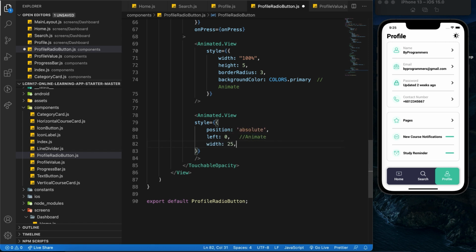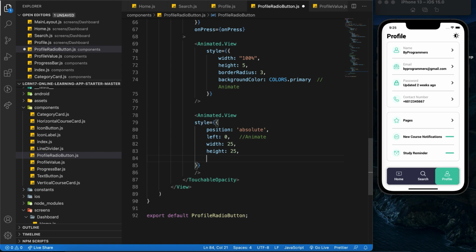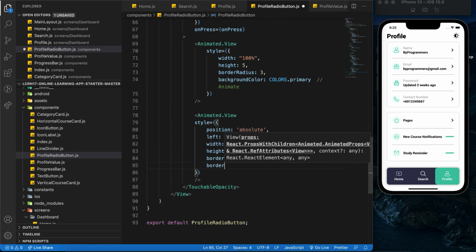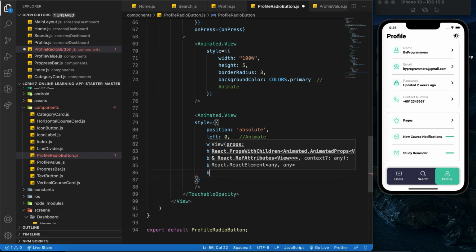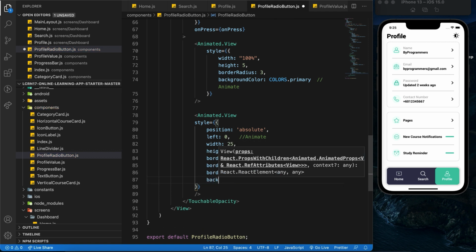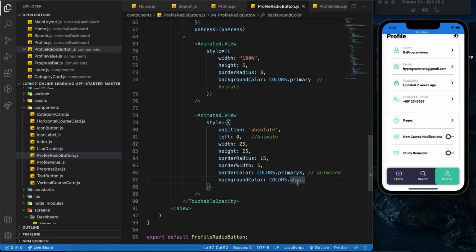Width will be 25, height will be 25, borderRadius is going to be 15, borderWidth is going to be 5, borderColor I'm going to hard code to, say, primary3. We are going to animate this as well. Okay, and lastly the backgroundColor is going to be white.